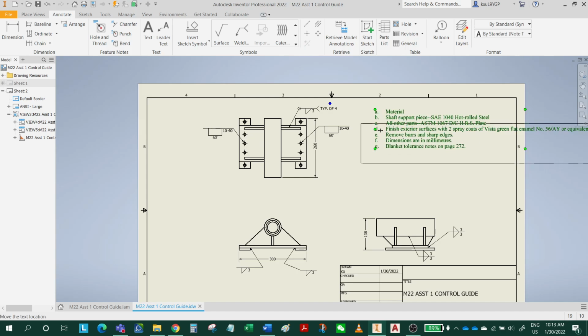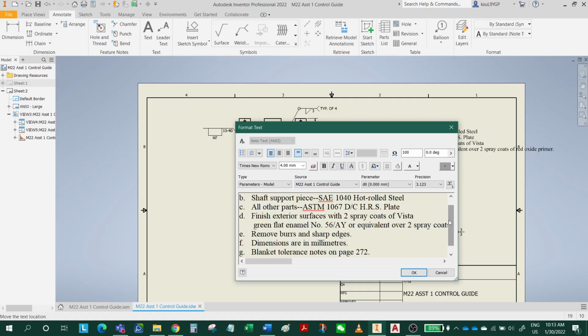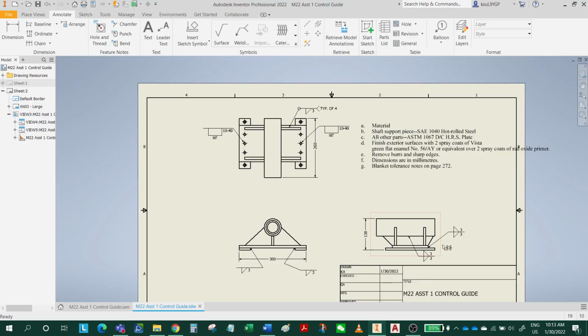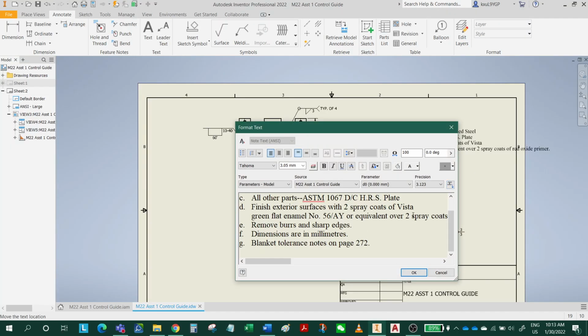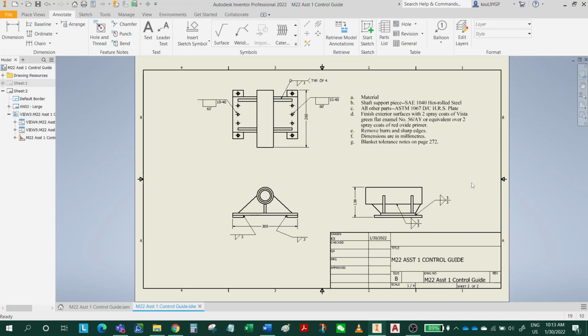But you see there is one line that is very long. You double click. You're going to just manually write this. So this is not a new line. Okay, backspace, and you're going to remove the item E. Okay, click OK. It is still too long. This is really long, right? Double click again. Hit enter, backspace, and click OK. So you have your notes created here, right? We already filled out the title block. So then update again and save.